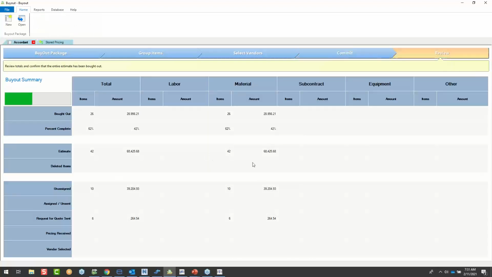But at any given time, what we want to do is offer you an opportunity at a high level to see where are we at buying out this job. What have we sent out at this point? What do we need to assign, and where are we at? So we're going to give you a high level look, a visual look of what we completed thus far and what we need to do from here. Now it does get into details and the categorical breakout, and it also gives you a little green bar here that says, hey, we're about 40% done with this. Well, actually a little bit more than that, but it gives you that visual indicator right there as well. So that's the buyout solution.